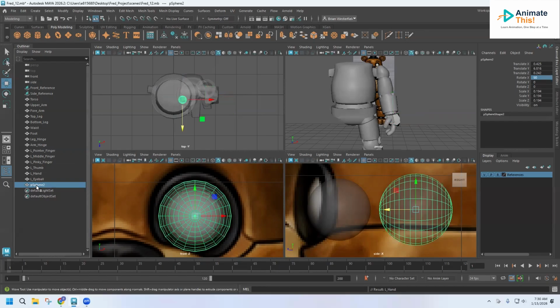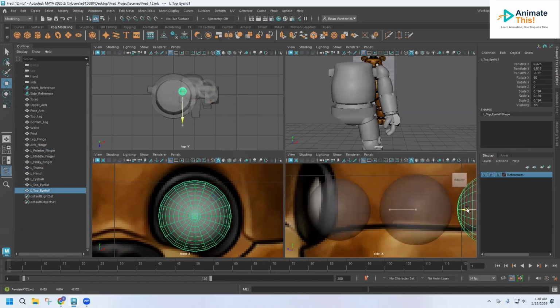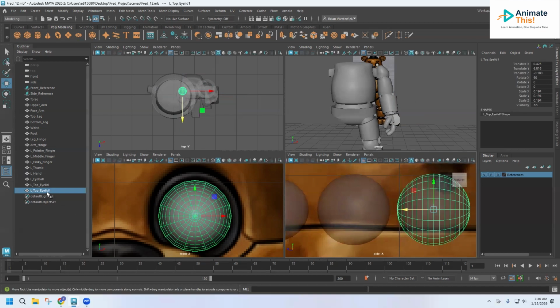And then this sphere, L underscore top eyelid. Then I'm going to hit Control D again, drag that one. I'm going to call this L underscore bottom eyelid.